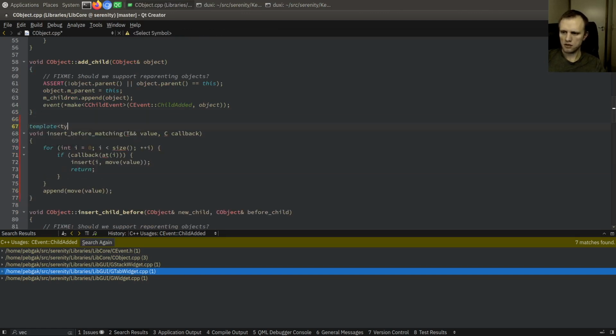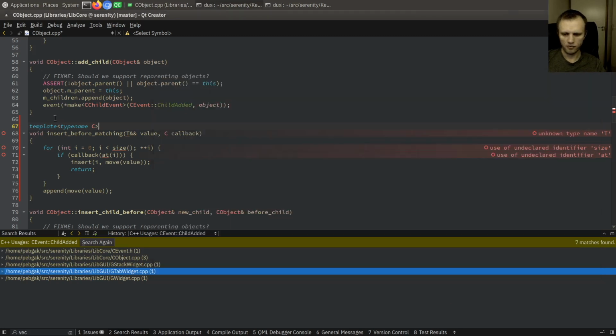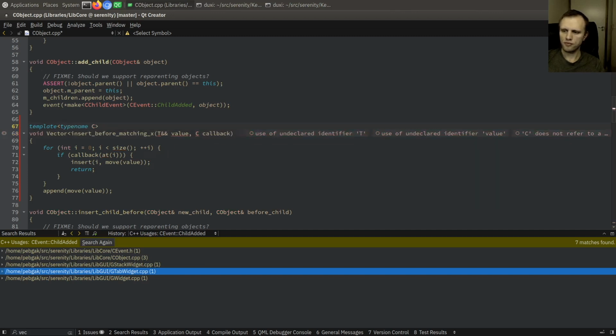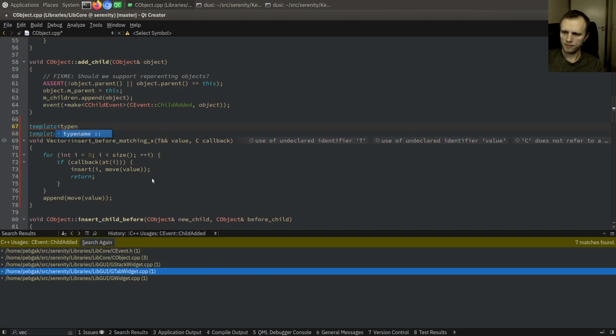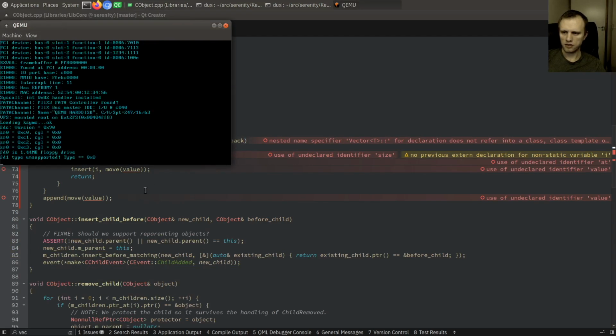So template type name C. Vector, wait, what am I forgetting here? No.